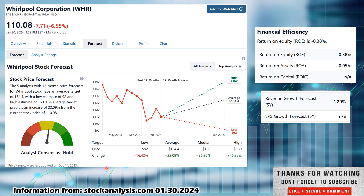I always recommend more than one source. Another one I like is StockAnalysis.com — just make sure you're picking more than one source so you can verify the information is accurate and up-to-date. They have five analysts that have taken a look at this — they call it a hold. I would definitely say it's a hold, if not a sell. I owned this last year and did sell out of it because the numbers looked bad then, and they have not gotten any better. Low estimate is $92, a 16.42% decrease. Average is $134, which would be a 22.09% increase — even higher than Yahoo Finance's $128 estimate. If it hit the high of $160, that would be a 45.35% increase.